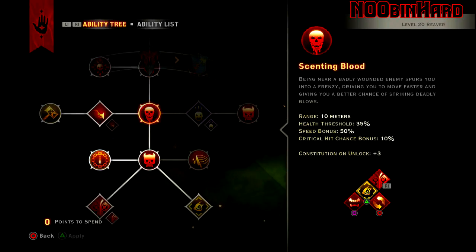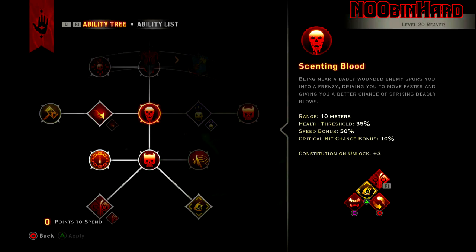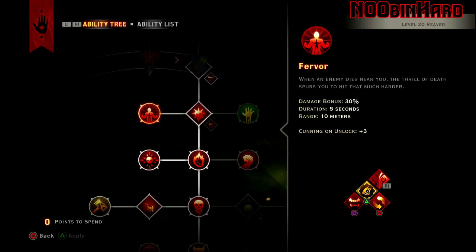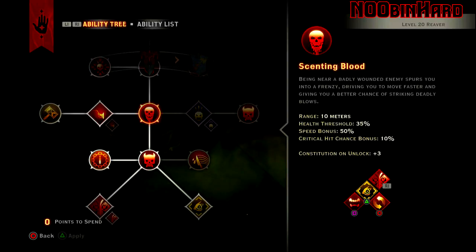Next passive, Sensing Blood. Being near a badly wounded enemy spurs you into a frenzy, driving you to move faster and giving a better chance to strike a deadly blow. So you stack Sensing Blood with Bloodbath and Fever, you're going to be hitting quite hard and quite quickly. Okay. Sensing Blood has a 10 meter radius. Enemies' health has to be below 35%, and then you increase your attack and movement speed by 50%, and you also increase your critical hit chance by 10%.